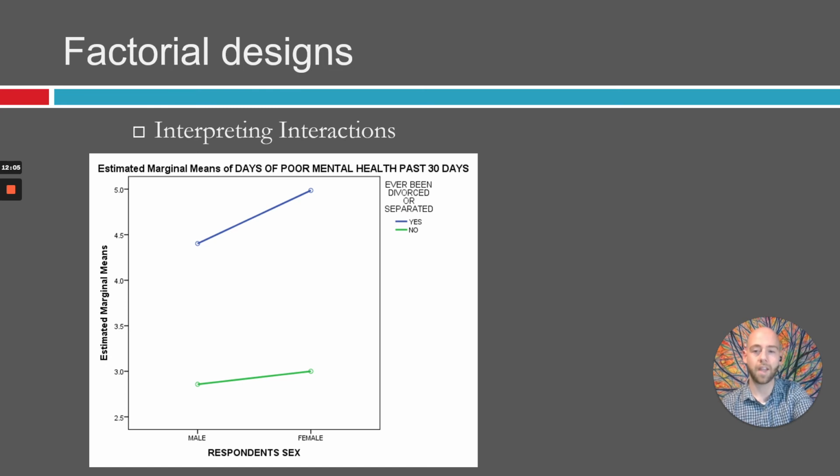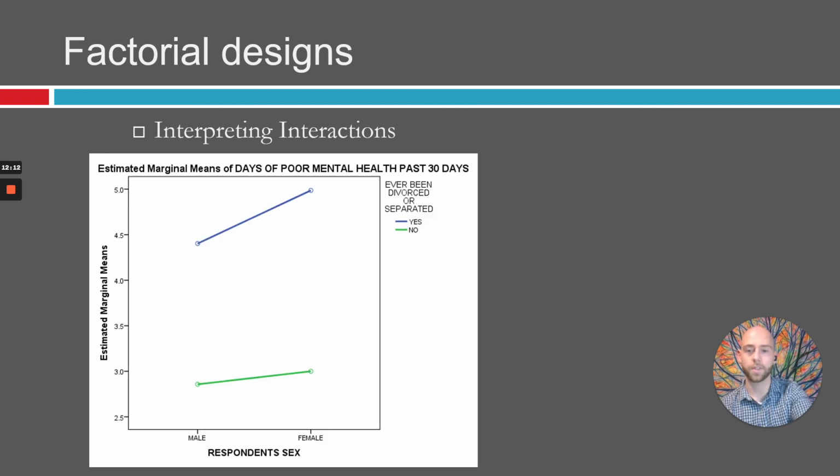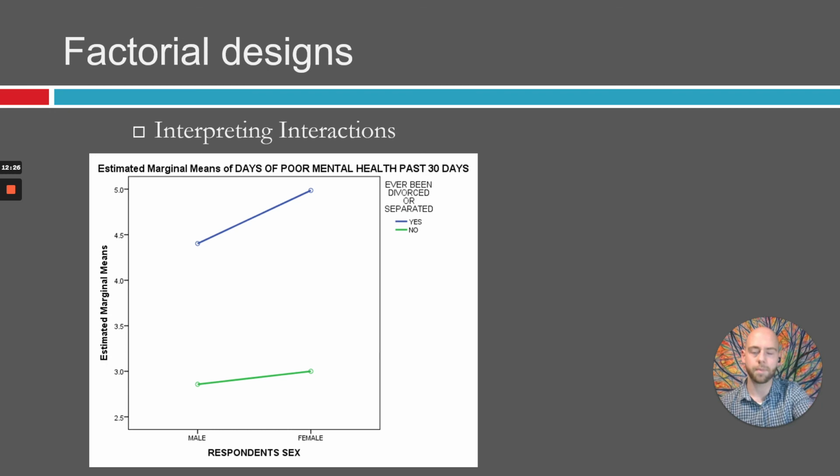See how those are actually exactly the same? It's just that the lines are between different cell means. They're between different points that are plotted in different places. So this is exactly the same data, but you can see how this looks maybe like there is a more clear interaction because the lines are closer together, and you can see that they're not as parallel, and this maybe gives the illusion that they are more parallel.